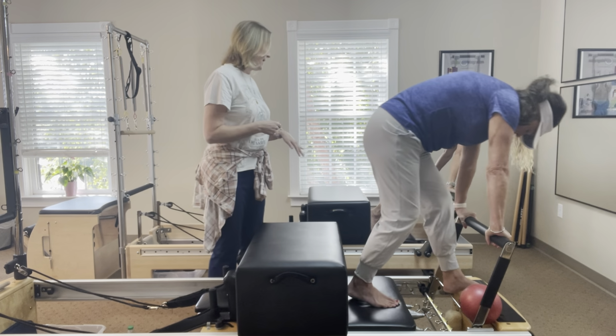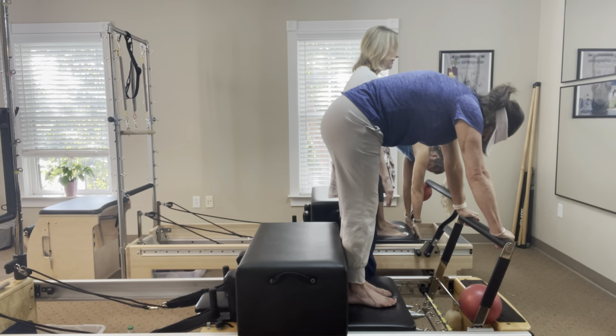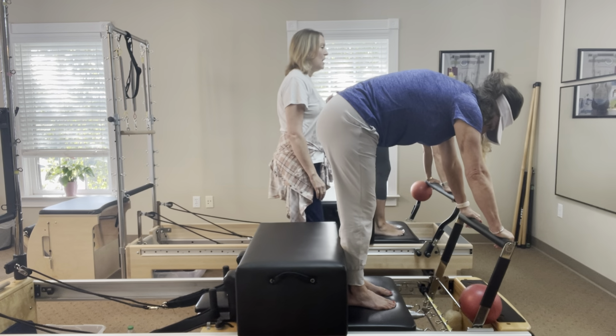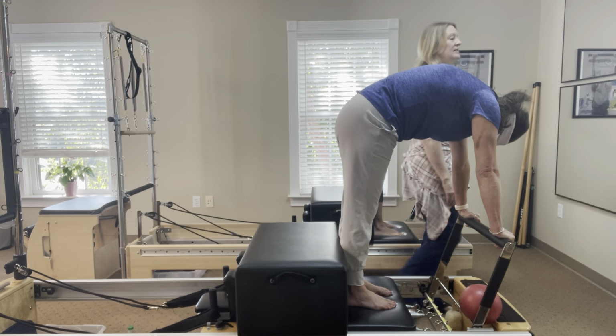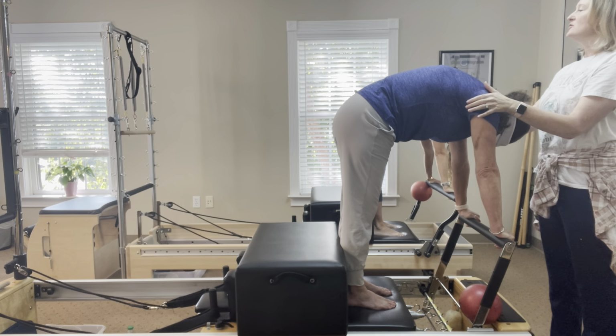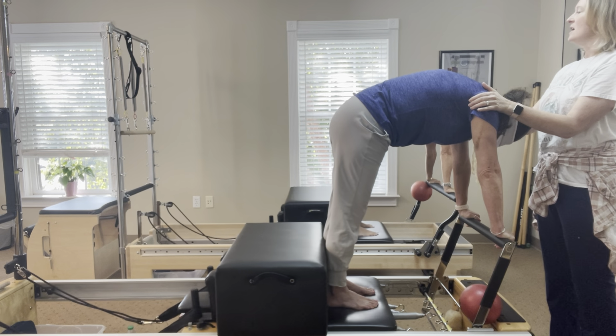Return your carriage home and place your feet on the carriage in front of your box, parallel, sit bone distance apart. Hands are wide on the foot bar. Round your back like a scared cat for elephant. Keep your spine rounded to the sky, shoulders directly over your hands, and move your carriage back and forth.